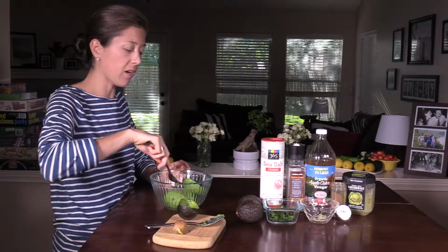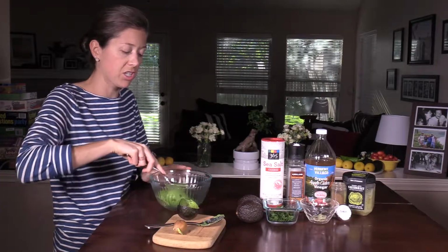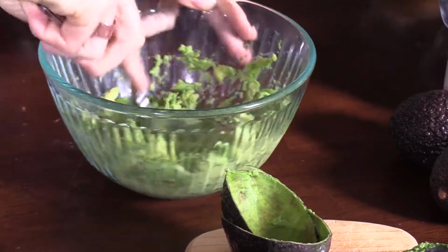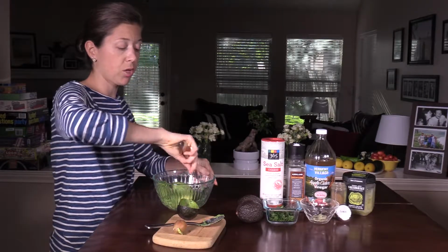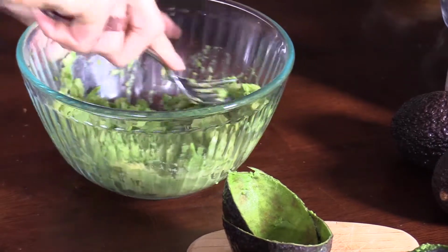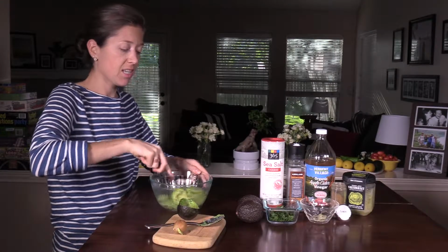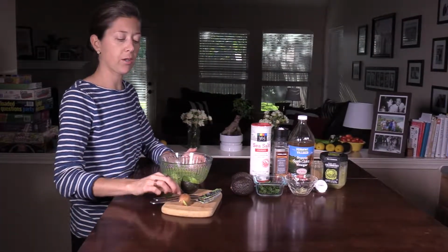You're going to use the back of a fork. I recommend turning the avocados upside down. It's a little bit easier to mash them, and just turn the bowl as you go, mashing them really to your desired consistency. I know Ryan tends to prefer a very mashed consistency. I like it more chunky. So whichever you prefer.